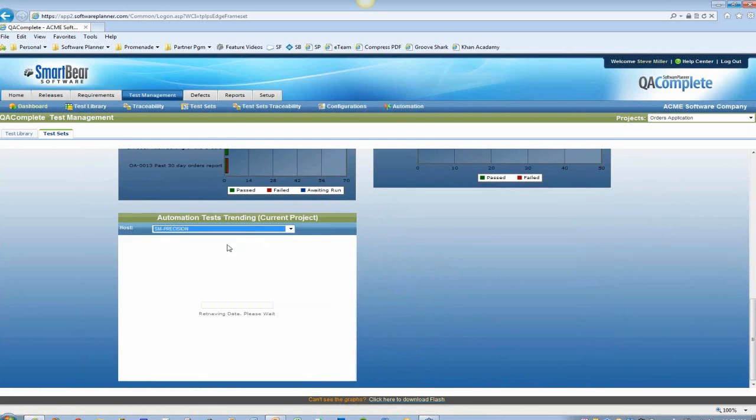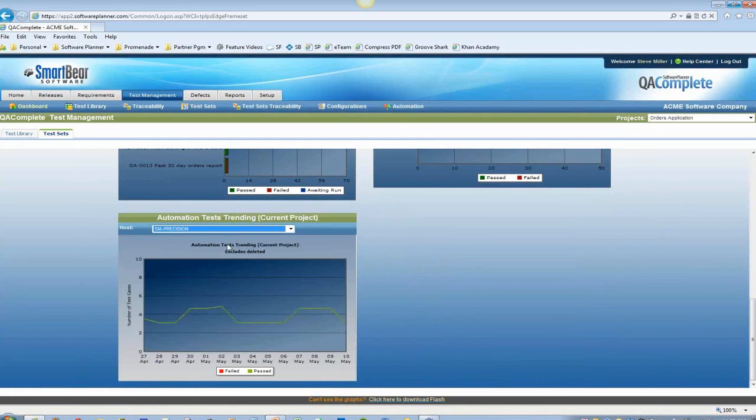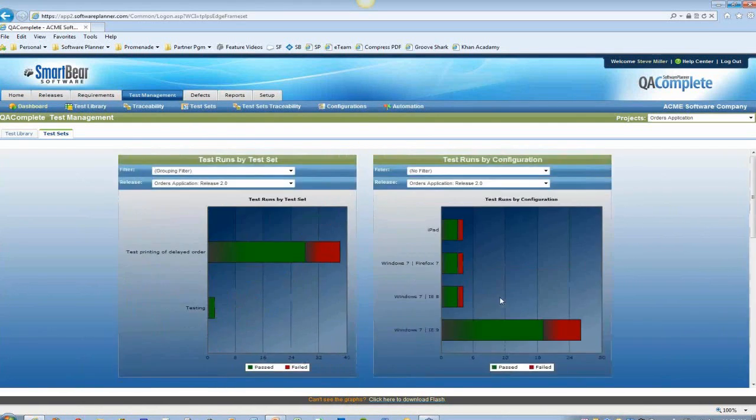So you'll be able to pull up any machine that you've run on, and it'll analyze what runs you've done day by day, how many have passed, how many have failed. So all of that information is right there at your fingertips, and you can share that with your team because it's all web-based. Okay, so if you have any questions on that automation integration, make sure you use the Q&A panel to ask any questions, and we'll follow up on anything that we see up here in the Q&A panel.